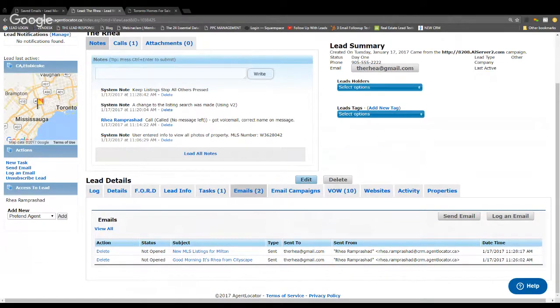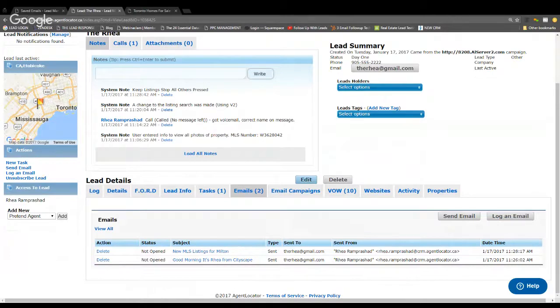If you have leads in another CRM system, or in an Excel spreadsheet, we can definitely import them into the Agent Locator system. It is not something that our clients are able to do; that was just done for ease of use. So create a CSV file or an Excel spreadsheet with all of your leads. The information we need is the person's first name, last name, email, and phone number. I would recommend also including a lead type, so you know what type of person they are, and the lead status.